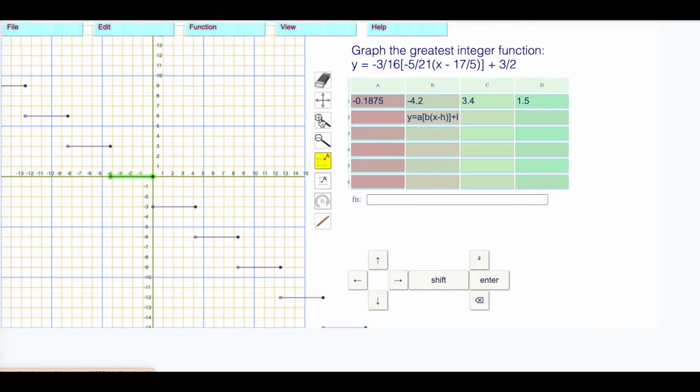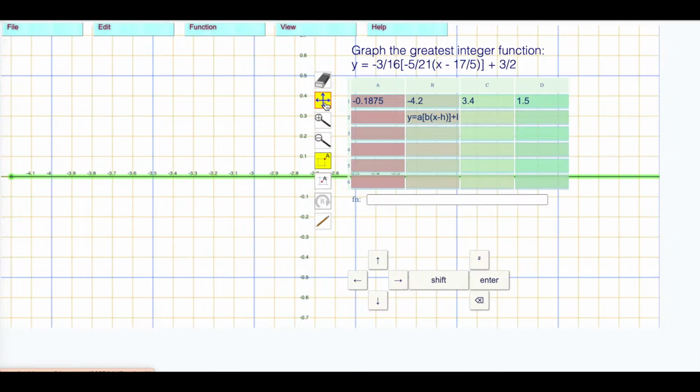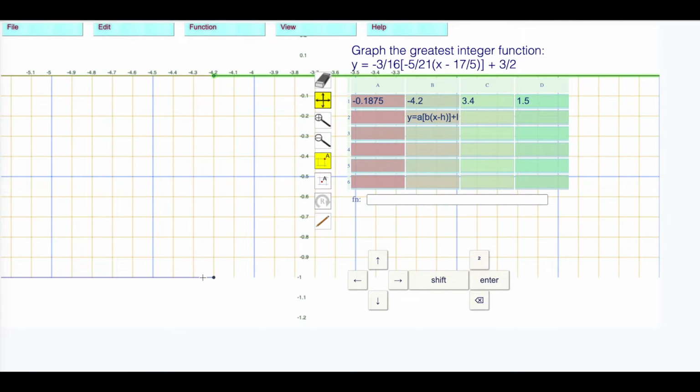Then, double clicking on the magnifying glass, the a is also negative. It's negative 0.18. I'm going to drag it to negative 1 to start, just to remind myself that it's negative. I want to actually drag this to 0.18. Double click on the magnifying glass, and with the translation tool on, hit shift and the right arrow. We're going to go to the end of that, which is at 4.2, and I'm just going to go up. There is our first step. It's at negative 1. I want to drag it to negative 0.18. This is 0.1, this is 0.2, so 0.18 is going to be somewhere in here.